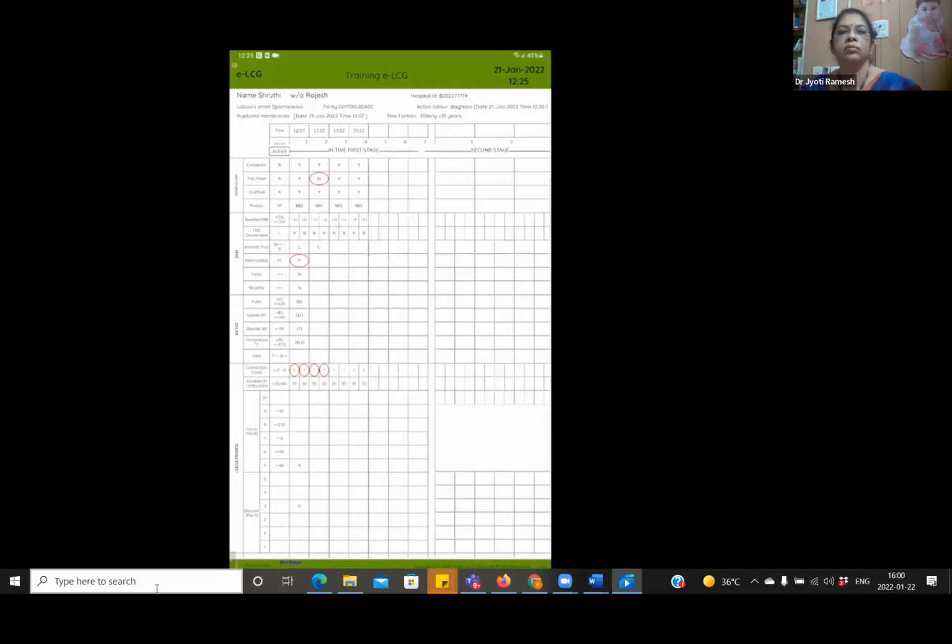So by the end of 4 hours, every half an hourly, the baby details will be monitored. And then every hourly, the birth companion will be monitored, hourly monitoring, like you can see. And then every half an hourly, the baby details, that is baseline FHS and the decelerations, if any. And then the labor progress, again, every half an hourly. So this is how the partogram looks like by the end of 4 hours. So now the next recording is at 4 o'clock.